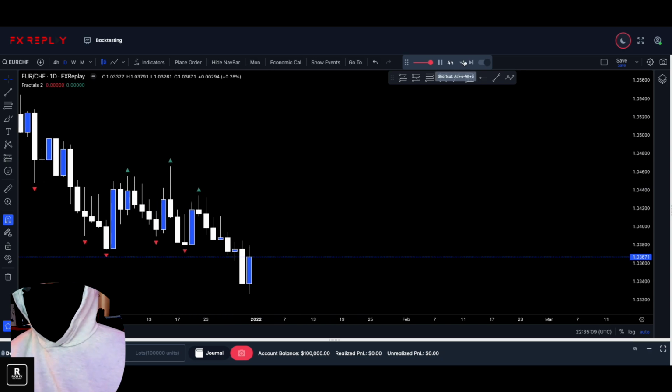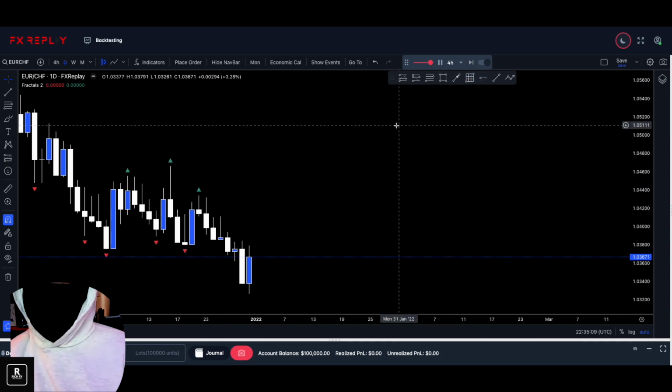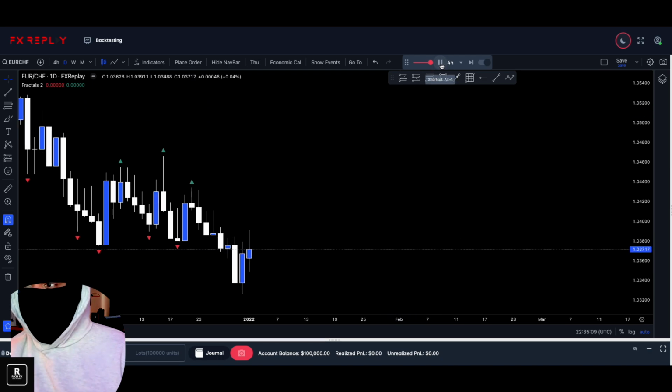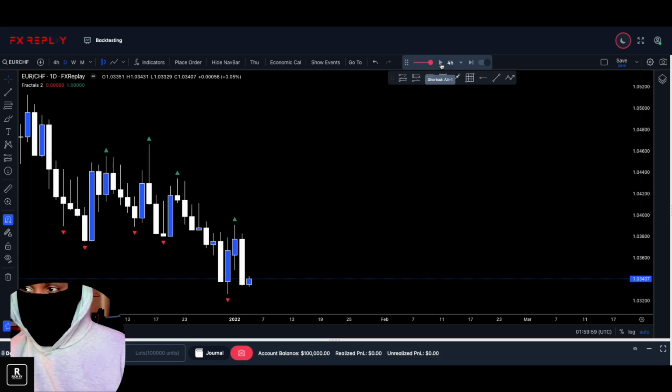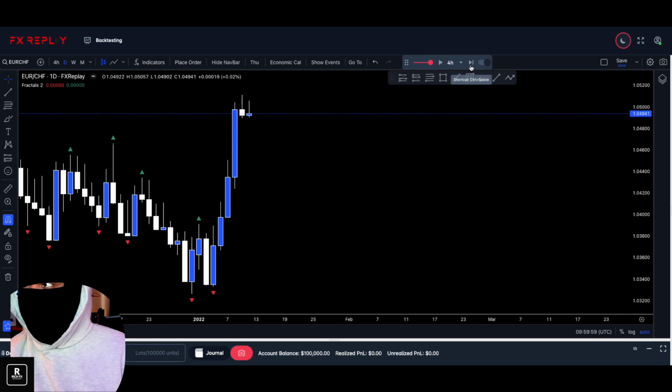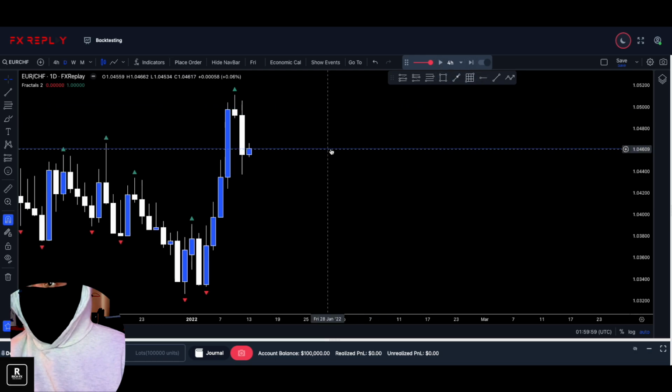Now what we're going to be doing is waiting for, so the way to do this, you want to see that setup occur. So you want to see an impulse and a correction. If you don't see an impulse and a good correction, we do not bother marking the chart. So always look for that setup first. That's first and foremost. So I'm going to play price and wait for an impulse and a correction, right? That's what I want to see first, and then we'll move forward. Okay, so we have an impulse, now we have a correction, as you can see.